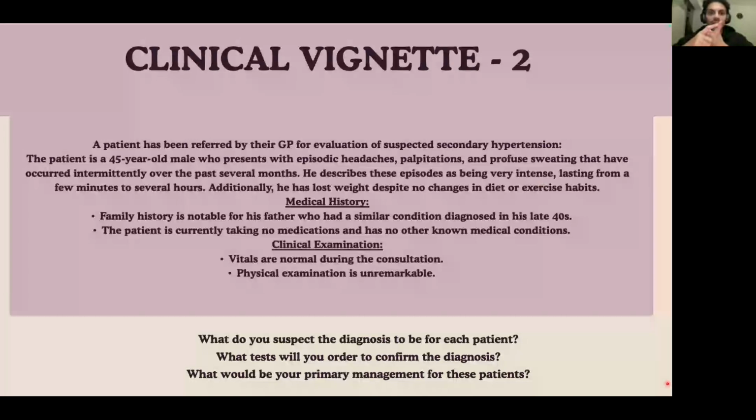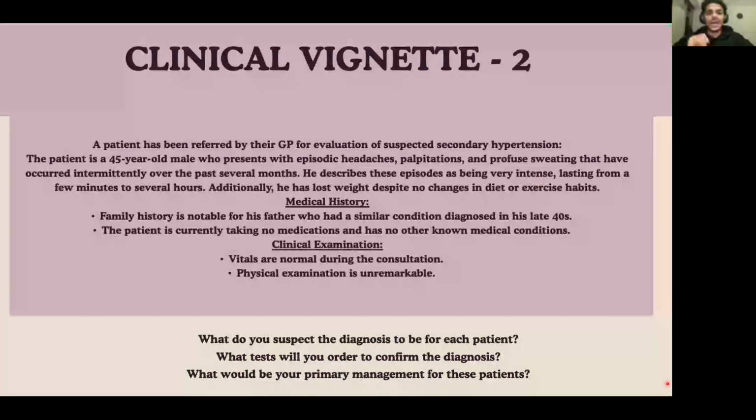And the investigations for this are, the first line investigation for any hypertension to begin with is renin-angiotensin ratio. And in a patient with Conn's syndrome, the ratio is going to be high. You're going to do a salt loading test. Normally, if you give enough salt, you're going to push the aldosterone down. It does not get suppressed.